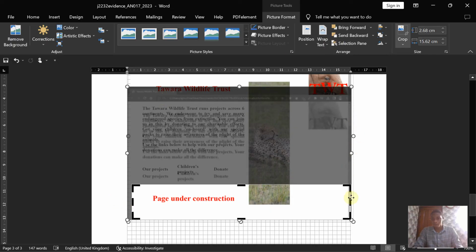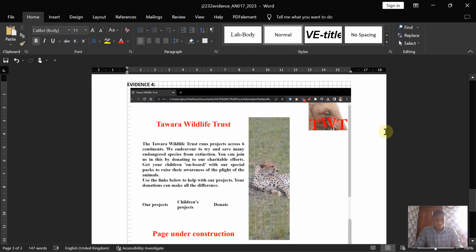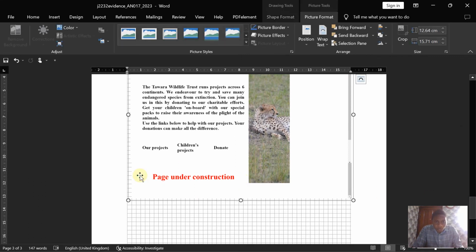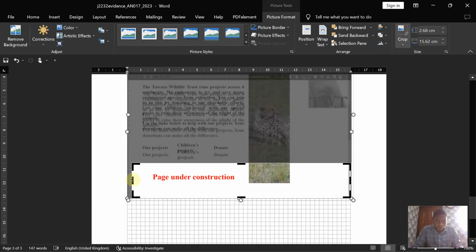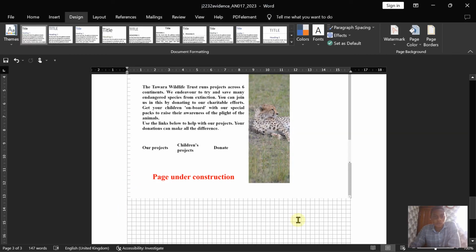All right, okay, let me see. Crop. Okay, so what I'm going to do now is we just want to know the difference, because obviously this is a white background.